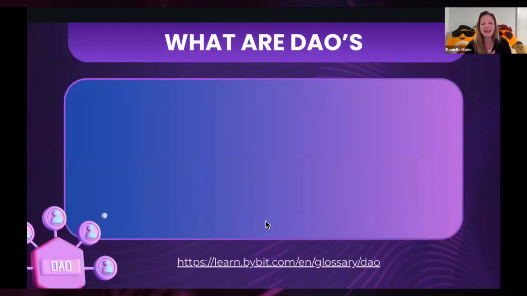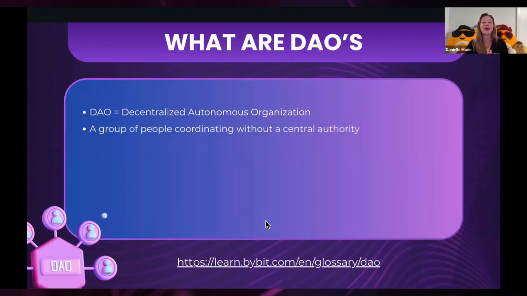So DAOs. DAOs stand for Decentralized Autonomous Organization. We are going to cover them very high level. For a lot of you, if you're new to the space and you don't understand blockchain and you don't understand how it works, like Dominique mentioned, he is a very big believer in just decentralization. So there's blockchains that are decentralized, there's DePINs, these decentralized networks. We're talking about DAOs, which are supposed to be these organizations that operate autonomously, and we'll unpack that.